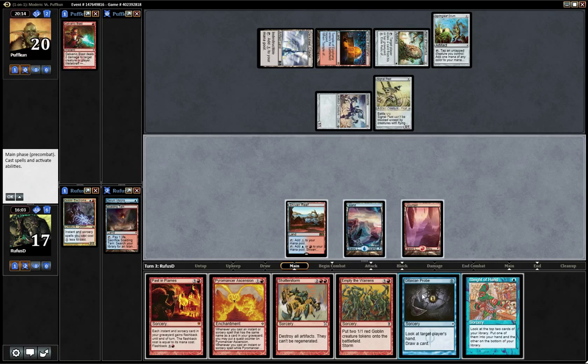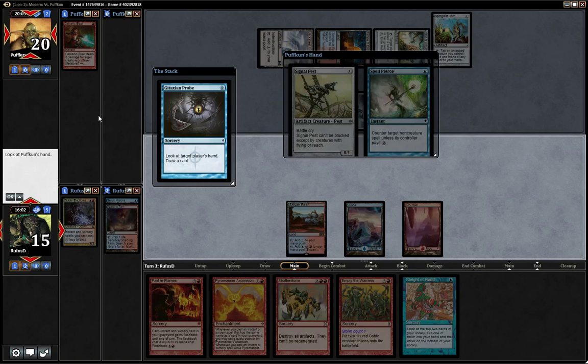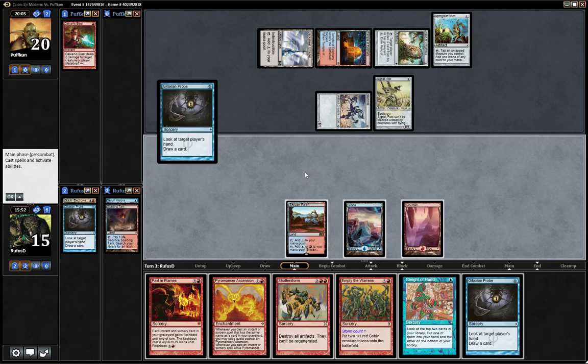Sure. But let's probe for life. See what our opponent's last two cards are. Spell Pierce. So maybe he was thinking about Spell Piercing, because he's got Springleaf Drum and Spell Pierce. Well, that's good to know. We want to play around that with the Shatterstorm. Yes, true. We really want that one to resolve.